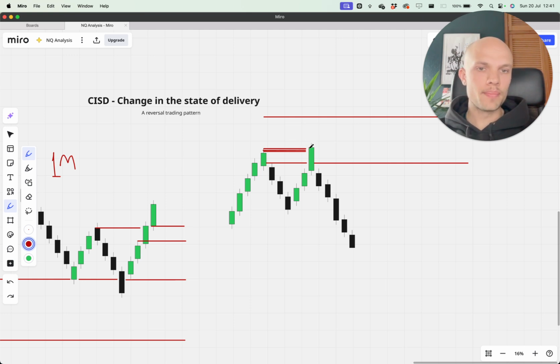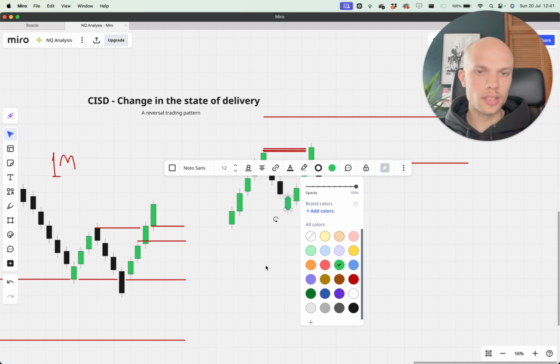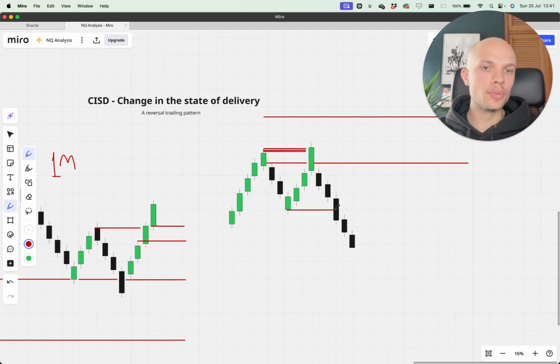What we want to see is a close below the series of up close candles that swept that level. Okay, so a close below the series of up close candles that swept this level. So if the series of up close candles are here, this might actually be a green candle actually. So let me just change that. So it might be like this actually, but you get the idea. It's the series of candles up close, so only the green up candles, not the black, that swept the level.